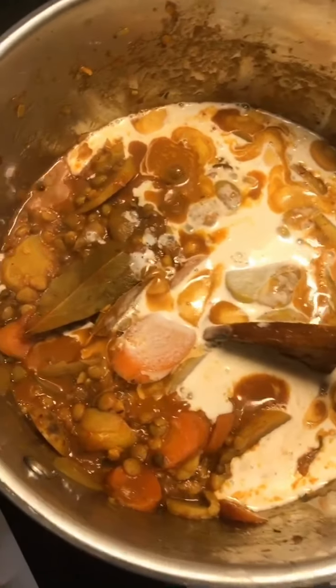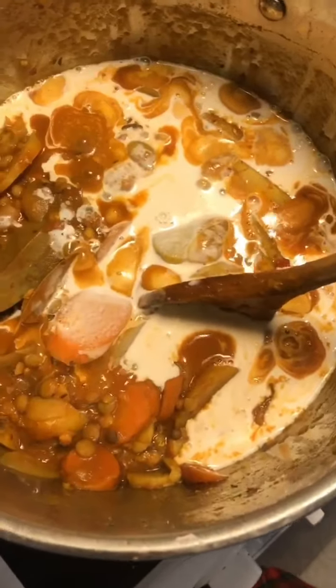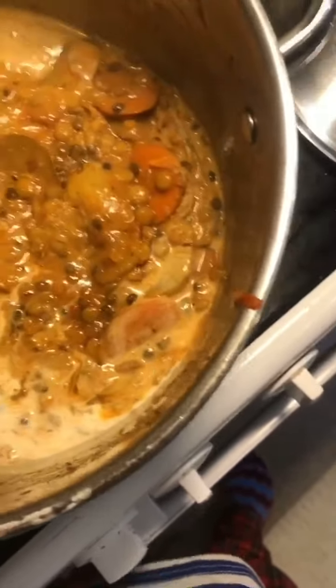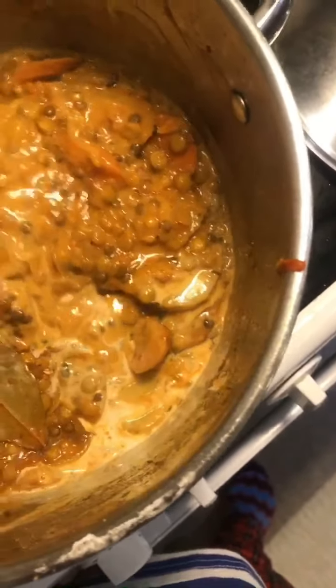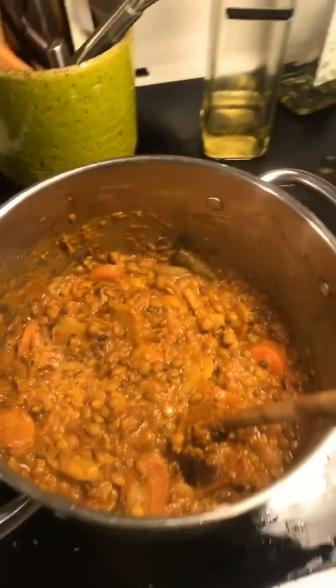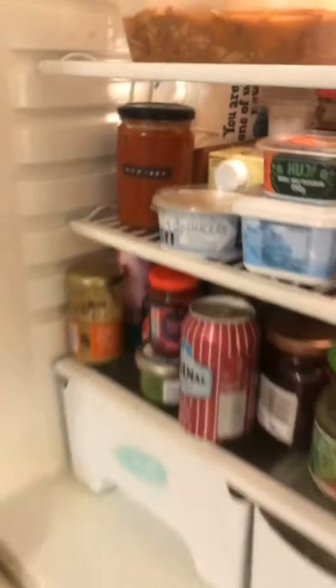Here is my lentil soup — it's got green lentil, red lentil, and beluga lentils, and that white stuff is vegan cream. It's sort of a leftover dish: the last of some potatoes, the last of some small onions, the last of some garlic. It tastes even better than it looks. I've got sambal oelek, harissa, some Korean gochugaru spice, and salt.